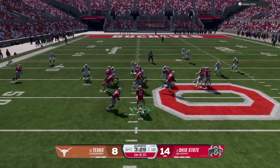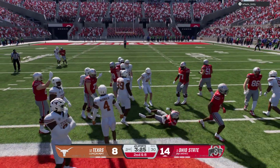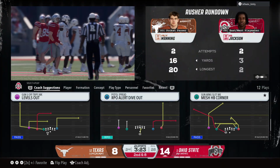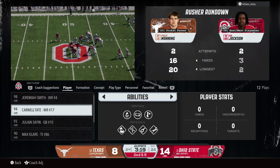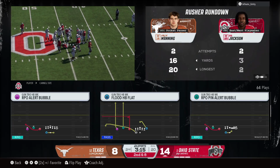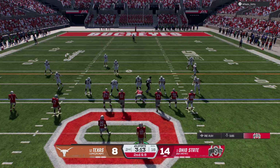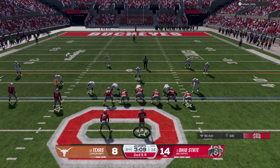Defense is going to have to find something to mess up this timing they got going on. Not much running room there thanks to this senior defender. That's a really good job by the defense, wrapping them up, getting them on the ground. Take away that run game. Make them one-dimensional, put them in passing situations. Really good job by the defense. Picked up 2 yards on that last one. They need 8 on second down.